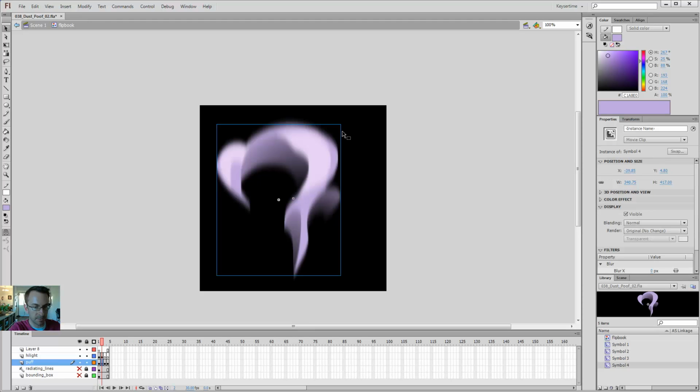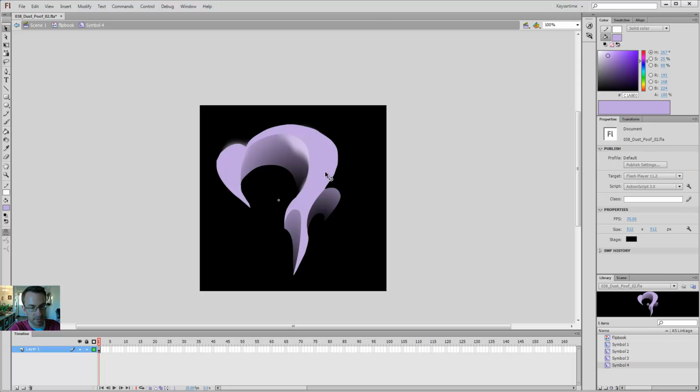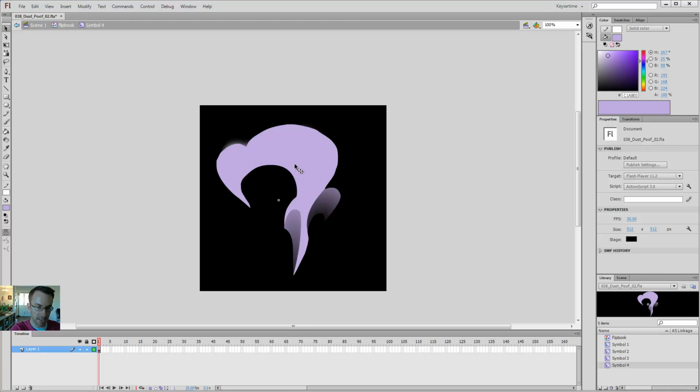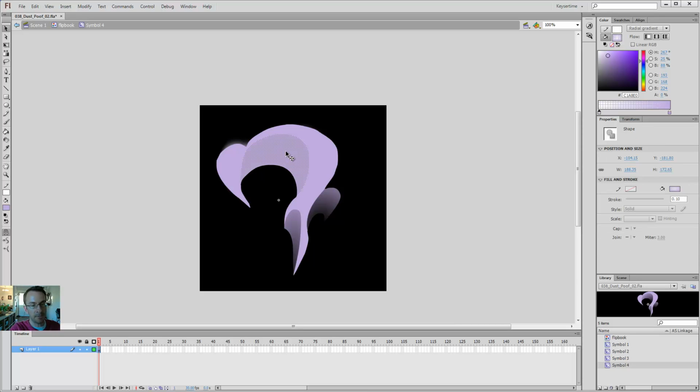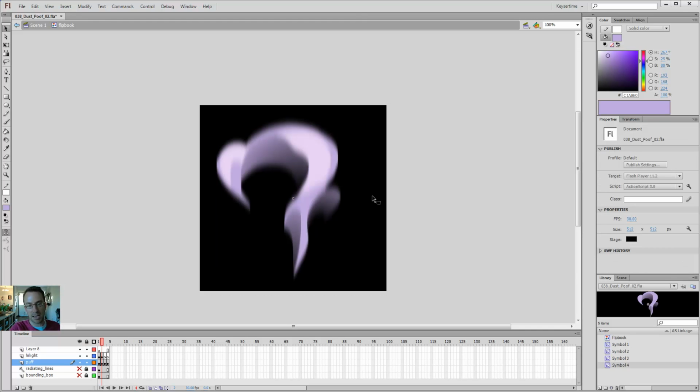If I hit undo a couple times, and then I go back in again, and I first click off of the shape, you see that my gradients are still there, that these are not filled in the same color as this. That's because if I select a fill and then I eyedrop another fill and then deselect, it essentially changes that fill instantly into whatever you eyedropped. So be careful when you're coming into a symbol to select a color, because it's very easy to select it, not realize that you've now changed the entire shape to that one color, and then you go out and do your other things, and then you come back later and you realize that you've made a terrible mistake.